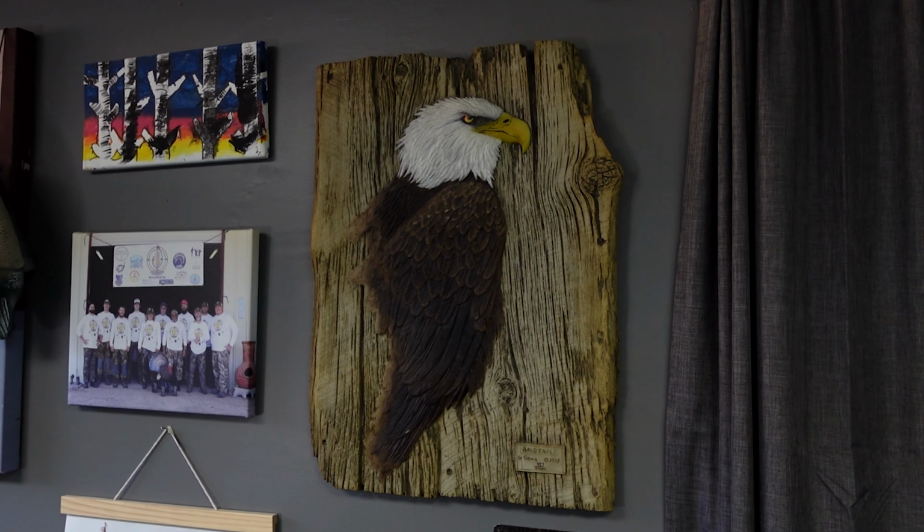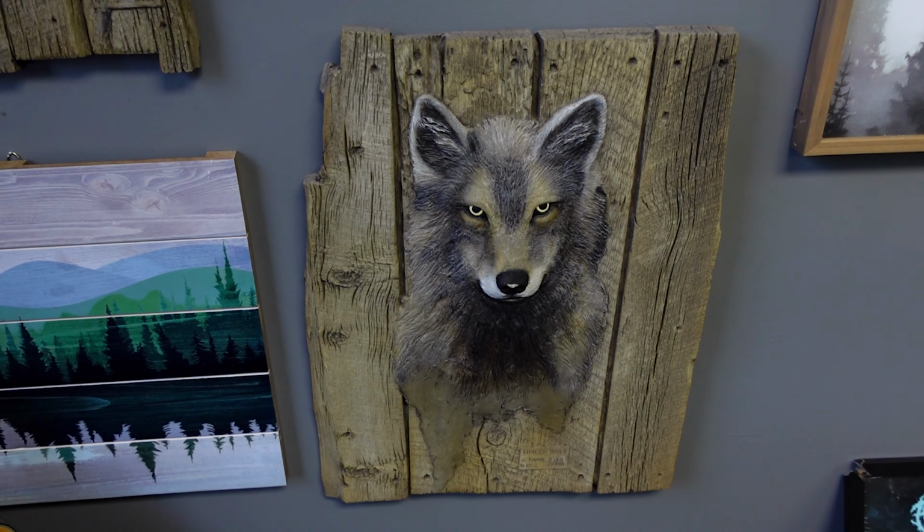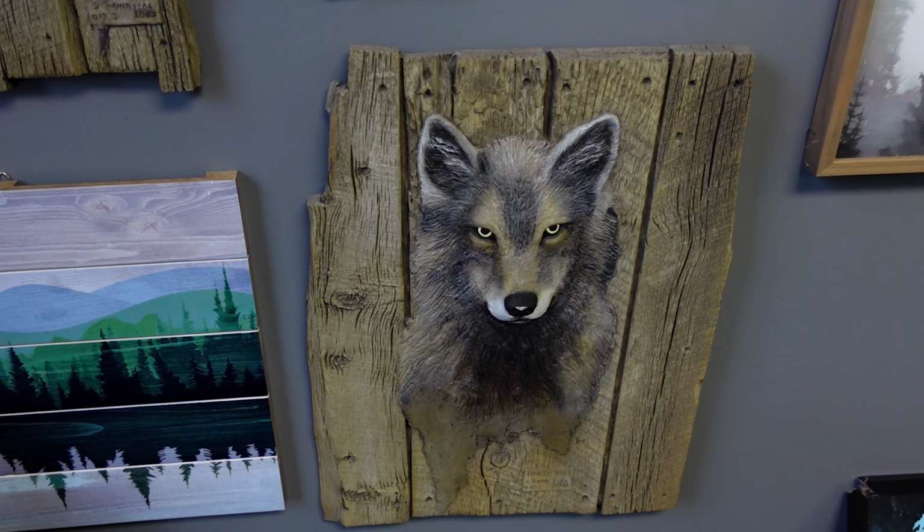All right, so above my head over here somewhere, you can see there is this seemingly wooden carving of a bald eagle, and I got one back here, so there's a deer, and there's one behind me a little lower, it's a wolf, and these were actually from my aunt's house when I was growing up. They lived in the middle of nowhere in the woods, and they always had these real naturey art pieces hanging in their house, and they moved to kind of like the suburbs. And we just started building this podcast studio, and I was asking around where I could get some artwork. Anybody had anything laying around that was even remotely nature? Because I was trying to fill in the wall.